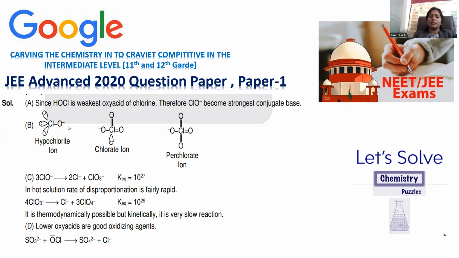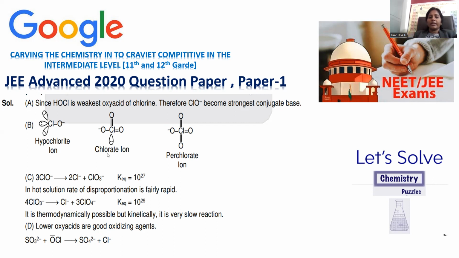Hypochlorite is diatomic only, so it will not be influenced by this. We can't make it bent, we can't make it a triangle, we can't make it planar like that, so the lone pair of electrons does not matter for its geometry in the case of hypochlorite.